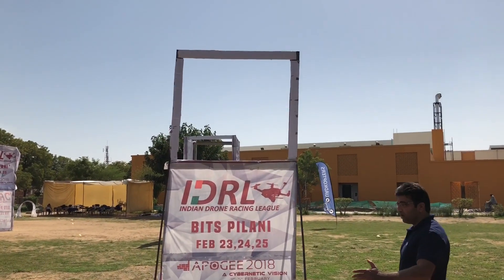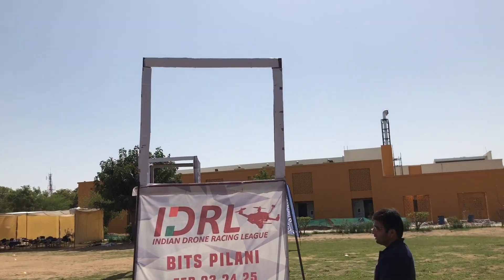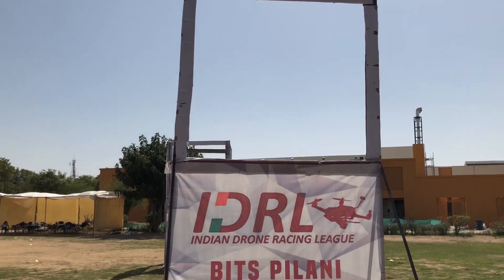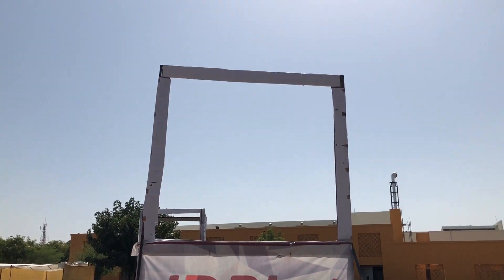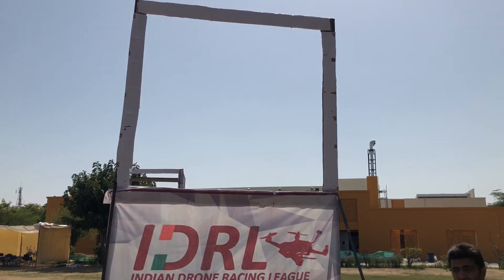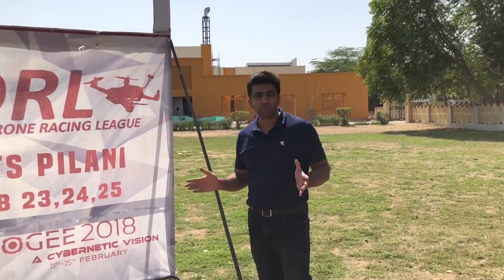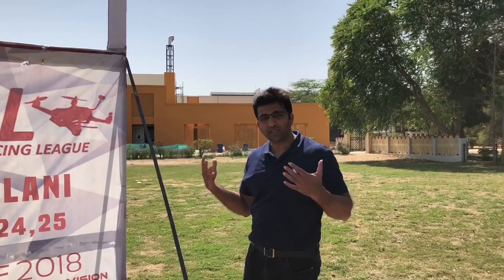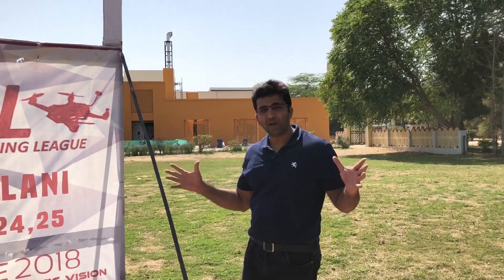The drones are going to go right on top of that gate. It's a very tall structure — it looks very big. But this much size is actually needed for FPV racing, because even with such gates we have seen pro pilots crash into big gates. So we are providing them with enough clearance so that we can enjoy high-speed racing. That's the whole idea.